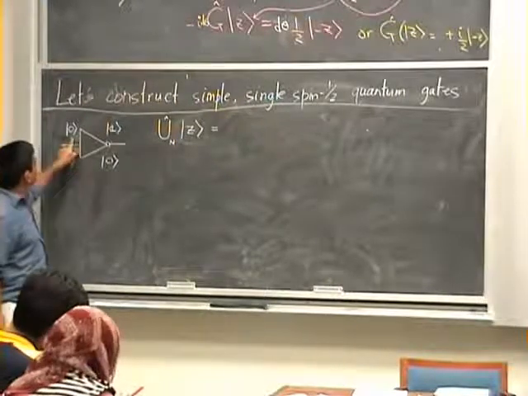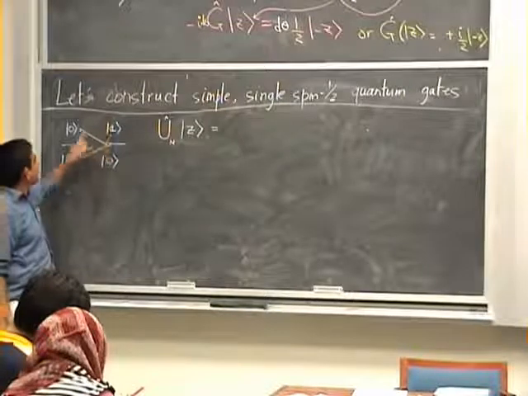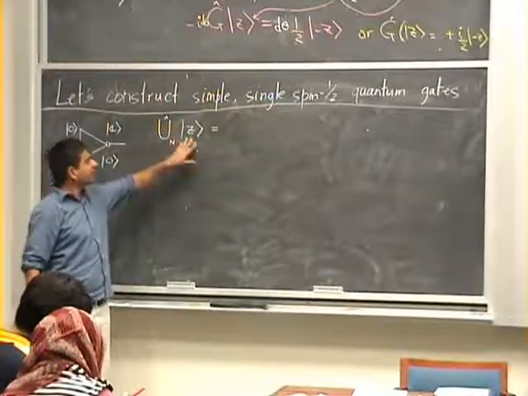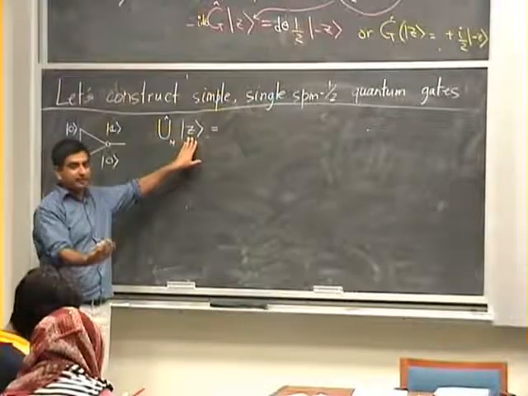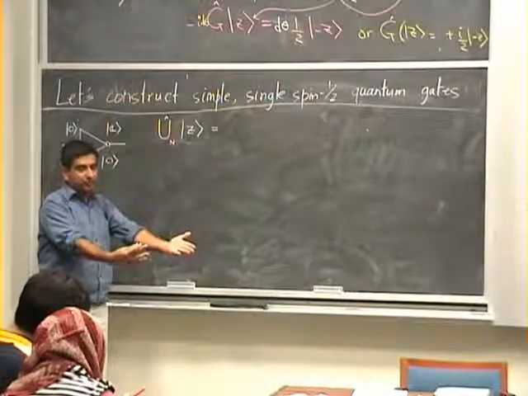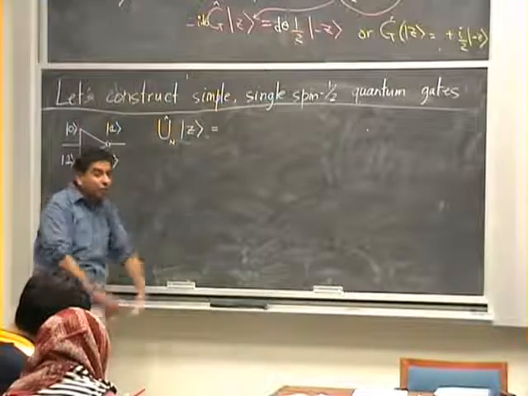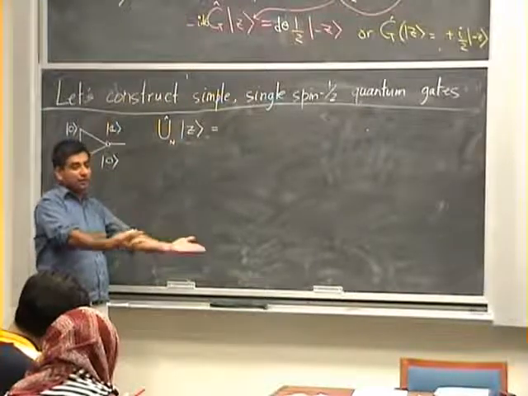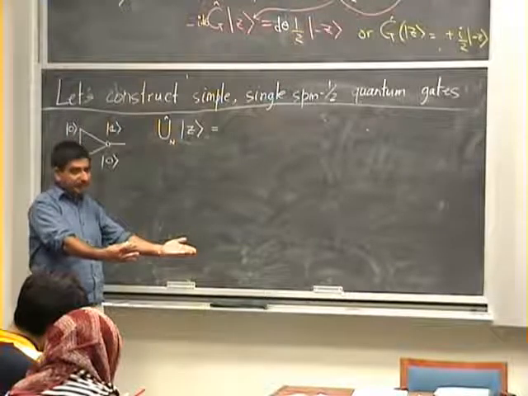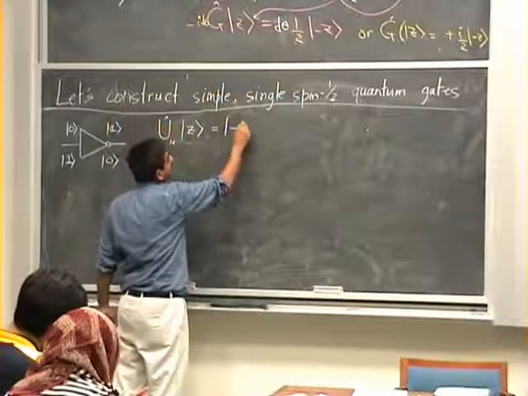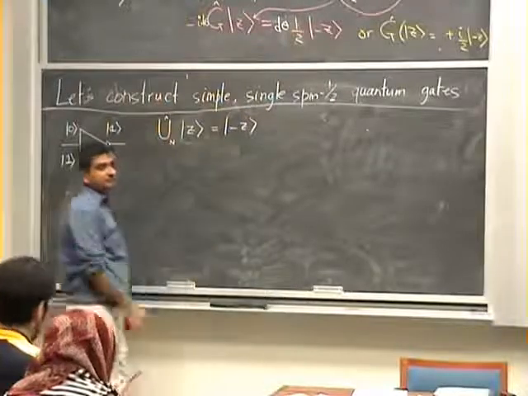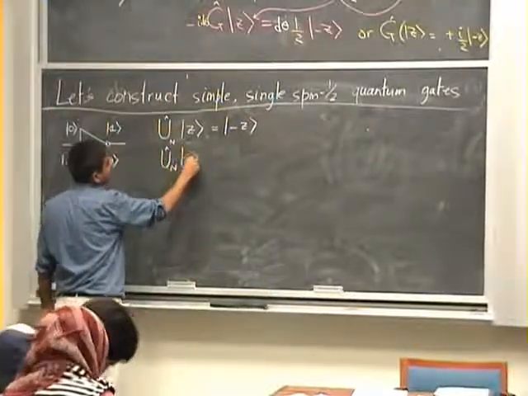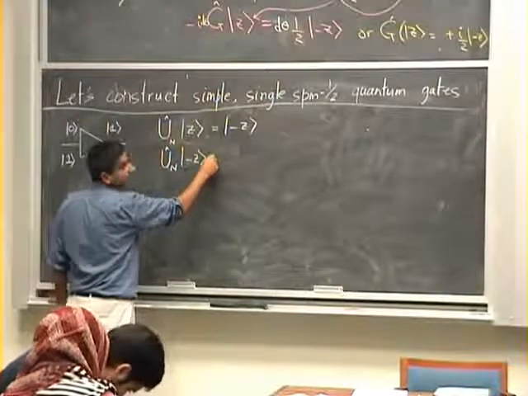देखो अगर 0 को 1 में बदल रहा है, orthogonal state में बदल रहा है, तो the NOT gate, the quantum NOT gate is acting on ket Z. What should be the output? The orthogonal state. जो state इसकी orthogonal है, वो कौन सी है? माइनस Z, ठीक है? और the NOT gate should act on minus Z to give you plus Z.